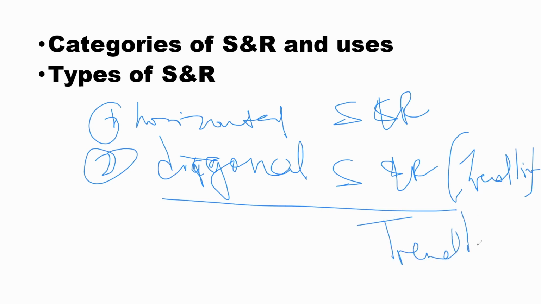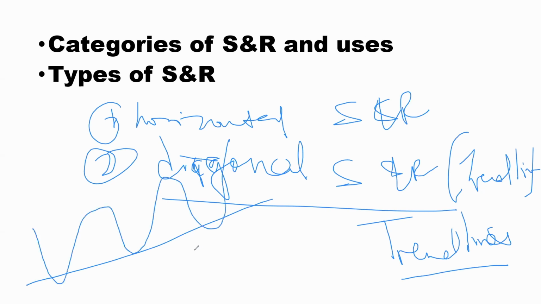So these trend lines are also support and resistance, but people tend not to understand that, because if a trend line is below and it's holding price, it means it is support, isn't it? When it's above and it's holding price, it means it is resistance. So the trend lines are actually support and resistance areas, but just that they're diagonal. They're drawn using diagonal lines, right? While the horizontal ones, which most people term as the support and resistance, yes, they're also support and resistance, but just that we draw them using horizontal lines, right?